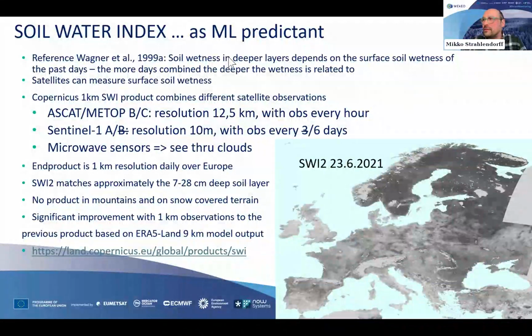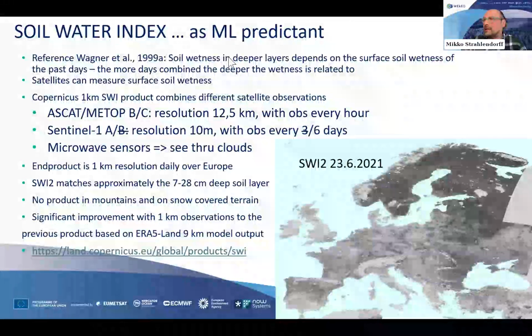It's important that they always see through clouds, in a similar rhythm, which is every 6 days nowadays for Sentinel-1A. Everywhere on this map, you get information at this high resolution, and when you combine it with the more frequently changing lower resolution material, you have a 1 kilometer product, which is done daily over Europe.